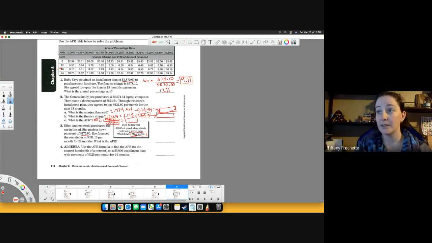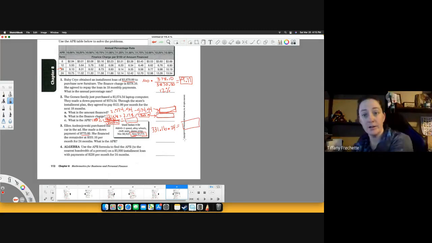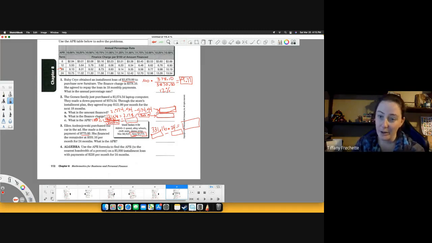So we're going to take our payments just like we did in part B here, and we're going to multiply by 24 months this time. That'll tell us how much she's going to pay over the entire life of the loan. And then we're going to subtract that part from the first piece we subtracted here, the amount financed. So we need both those pieces. I know I don't have part A, part B to put in these rectangles here, but we kind of had a part A where we found the amount financed. I know they don't label it part A, but we'll just call it part A. And then part B, we're finding the finance charge. So we're multiplying our monthly payment by 24 to figure out how much we're going to pay over the entire life of the loan. And then that's what comes here.